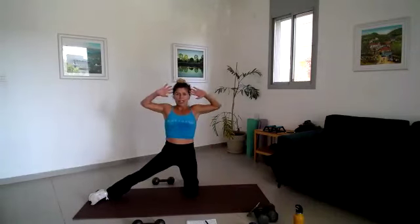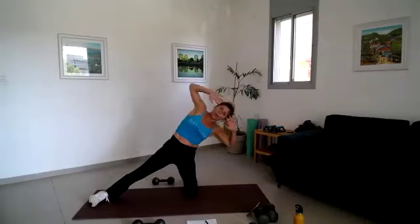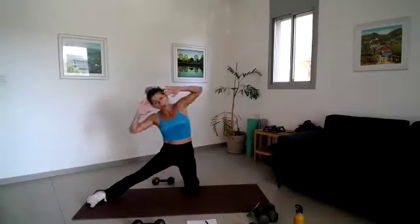Keeping that leg nice and long, you're gonna be on your knee here. I want you in this position here. We're just gonna get that oblique a little bit, so leg is long, tummy muscles nice and tight. We're gonna go side, and all the way down, one. 10 here, stretch, and side, two. Really squeeze. And side for three.